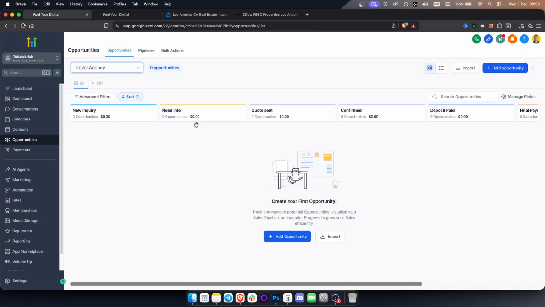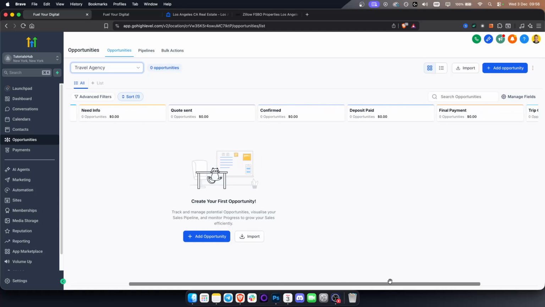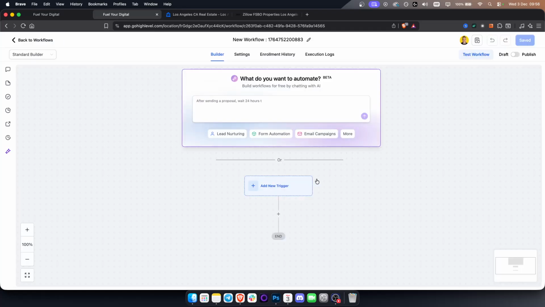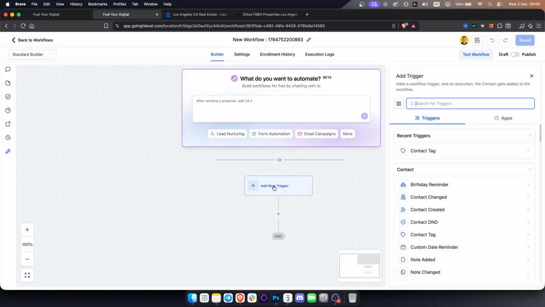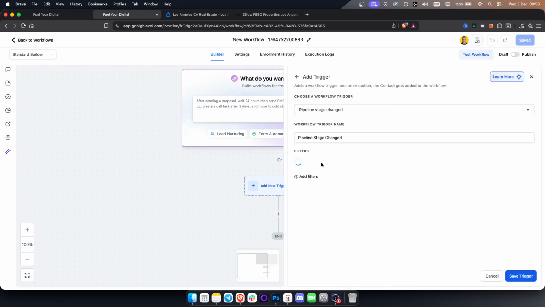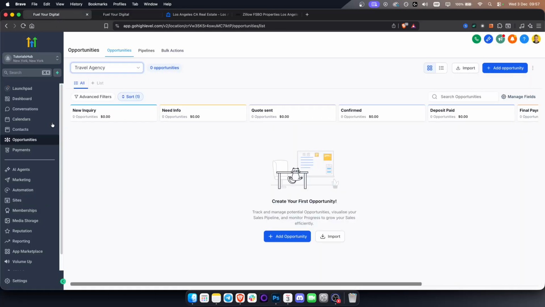So if you want to automate your entire CRM and pipeline to make sure you're being most efficient in your travel agency, you can go here and type in pipeline stage changed, okay? In pipeline, and then here you can select your pipeline. Now in here, you should be able to see your pipeline, which is travel agency.